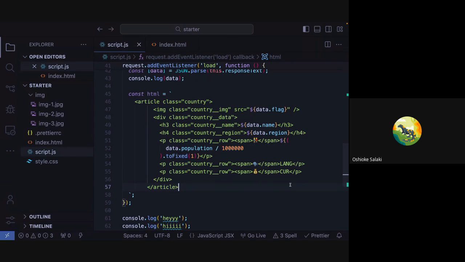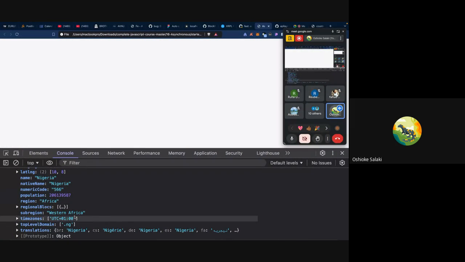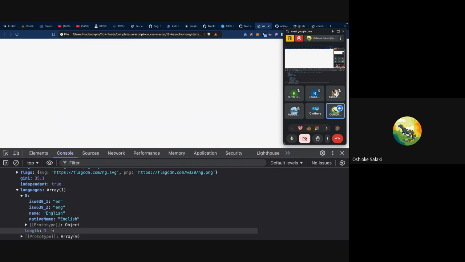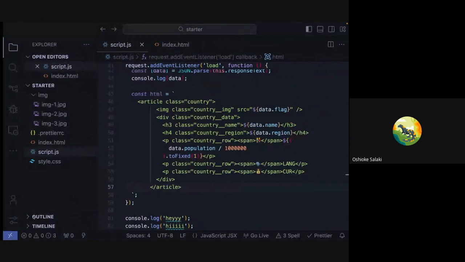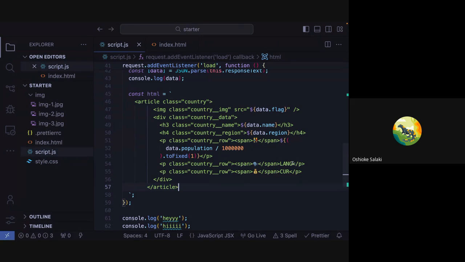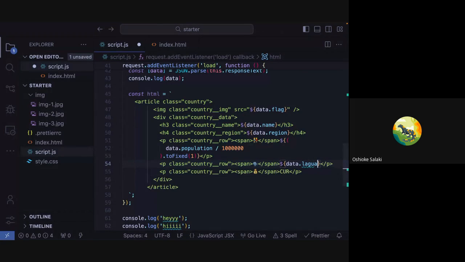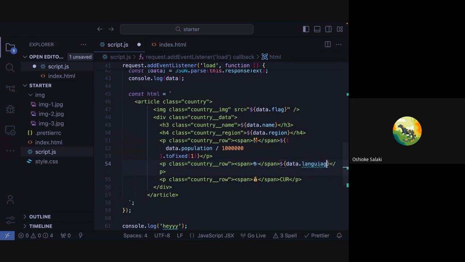The next thing that we have is the language. If you go back here, you see that we have a languages array. We're going to typically pick the first one, so the first one dot name. So we do data dot languages at 0 dot name, like this.